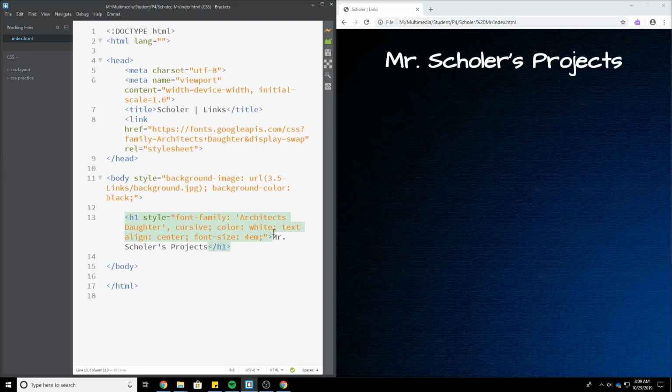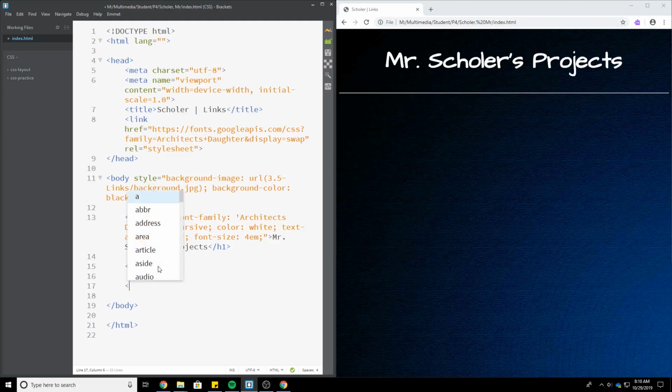Next, we're going to put in a horizontal rule below the H1. So I'm going to come down here, put in an HR tag just to kind of break the page up a little bit, and then we'll start everything below that. I'm going to put a comment in so I know what I'm doing here, just so you can see how to do an HTML comment. We're going to put in "image of me." So there's a comment just to leave myself some notes inside of it.